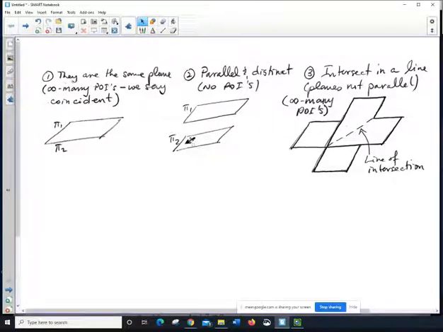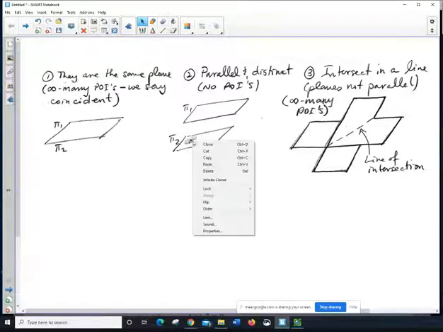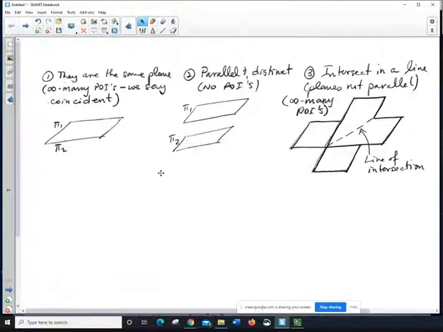Because you'd essentially have to show that each of these two vectors can be written as a combination of the other two. I think we've got something much, much easier. And the idea there is to work with the normal vector, okay? If these two planes are parallel, then their normal vectors are parallel too, because remember, how did we determine the angle between two planes? We looked at the normal vectors.